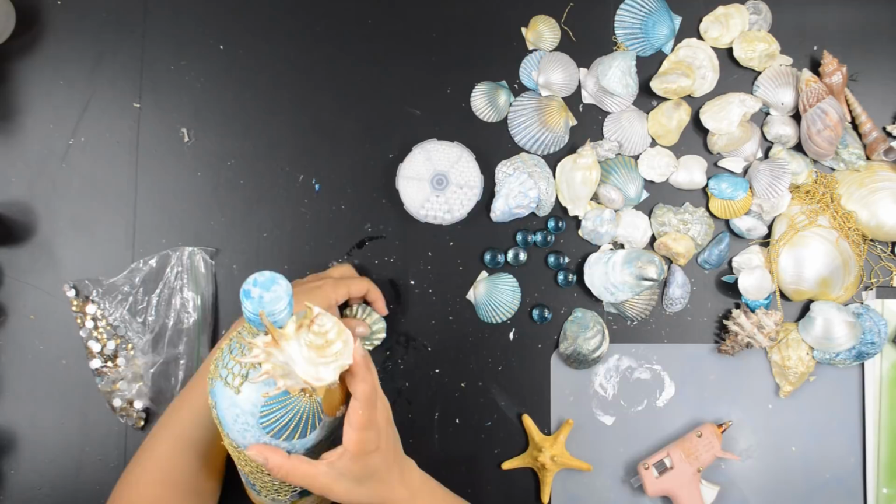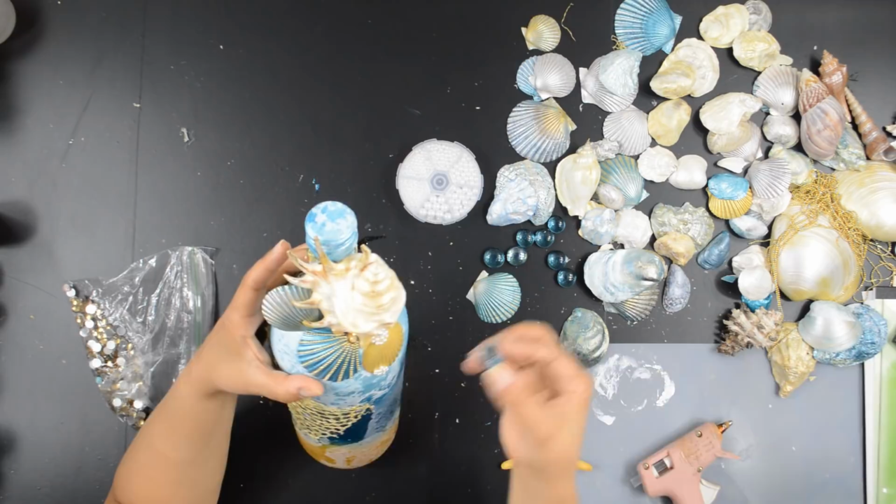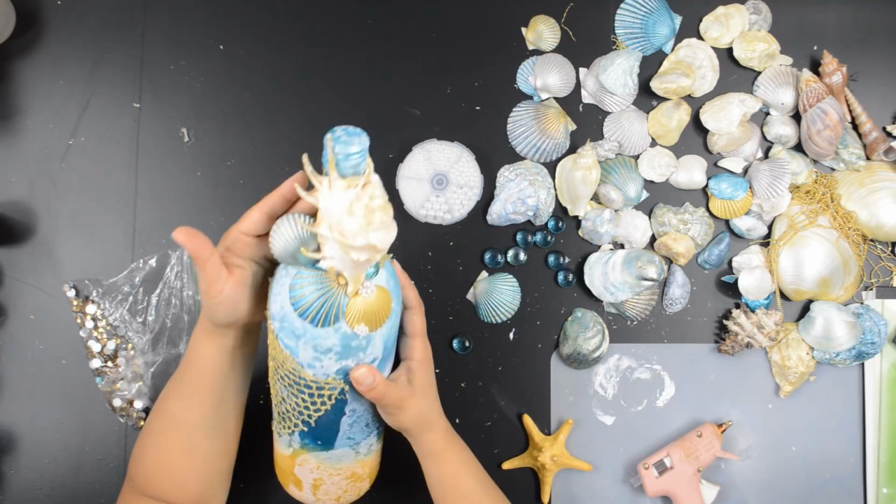Okay, so you can see how many different ways I've tried to go with one placement. I wasn't feeling it, so I moved to another spot. Sometimes that helps as well. Like right here, I was totally feeling this look. I was just trying to figure out what shell and color I wanted there.